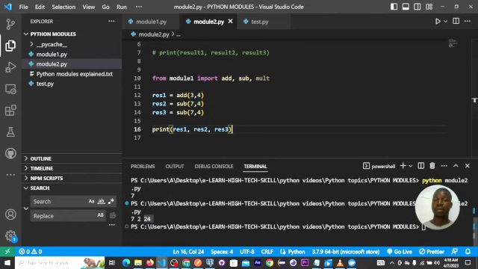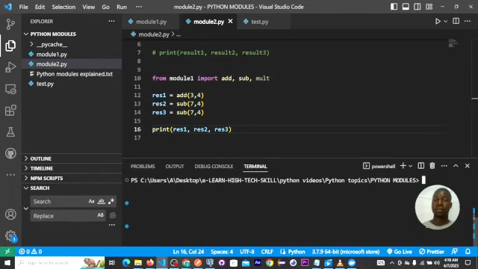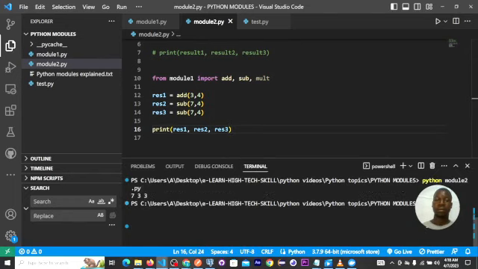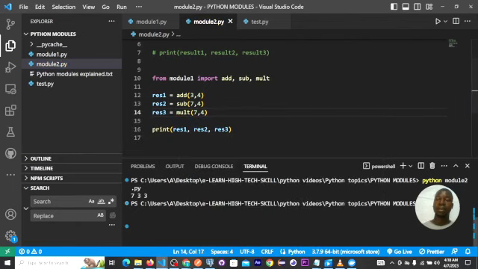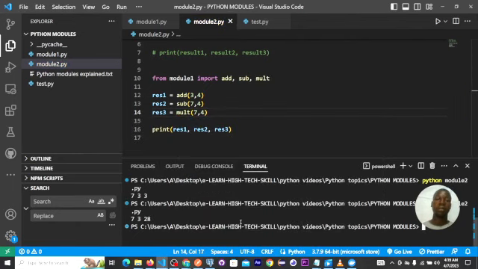And if you check the console now, let me clear the console. You can still have those values. Oh, I forgot to change this to mult. Right, so if I run this code now, it's going to give us a different value. So you can see the addition of 3 and 4 is 7. Subtraction of 7 and 4 is 3. And the multiplication of 7 and 4 is 28. So that makes our life a lot simpler.